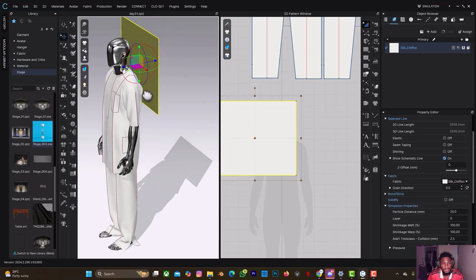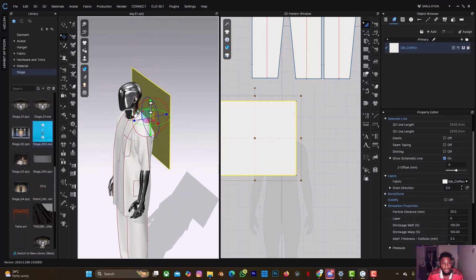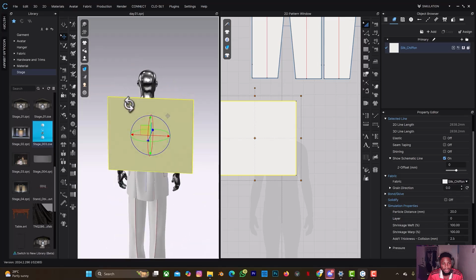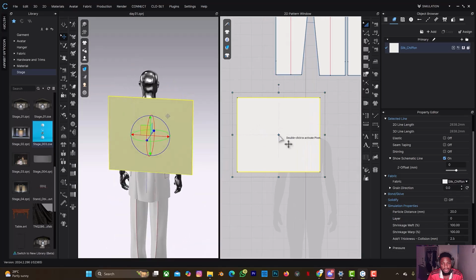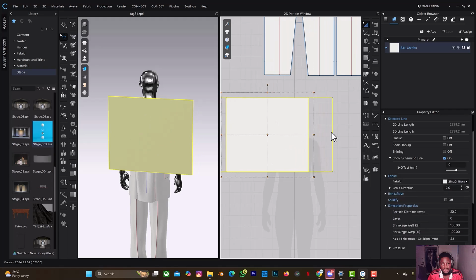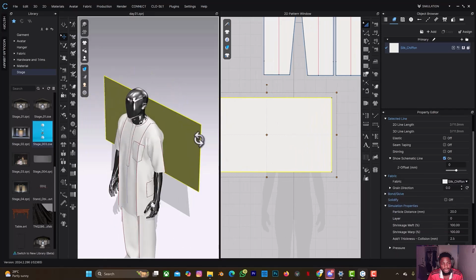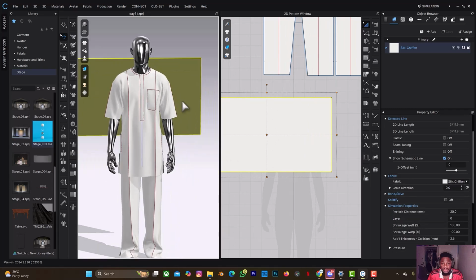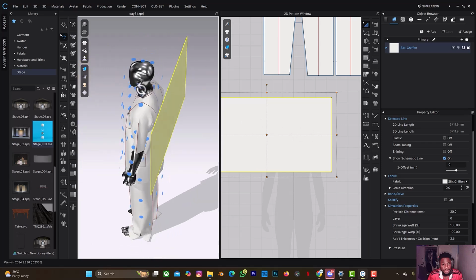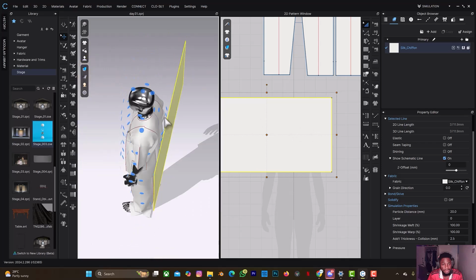I'm going to scale this out. I'm going to come here. Let me see if I can still scale it more. Ctrl Z. Double click on this dot and scale it more again. Is that too much? I'm going to adjust it. So I'm going to select Shift F. I want to turn this, so let's move this to the back a bit.